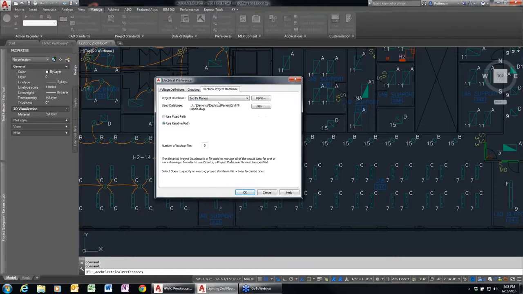All of this information is stored in an electrical project database. Typically, this is not a DWG file. This is an old project that I'm working with. Typically, this would be a database file itself. So you can have multiple drawings all feeding into that same database file, so that when we're doing panel schedules and stuff, all of that information is right there and connected together.